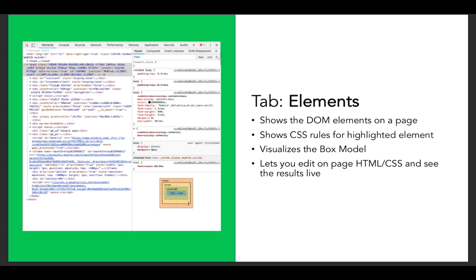So this can be handy when you're having layout problems. You're trying to figure out why these things are running into each other, or wait, is that a space made by a margin, or is it a space made by padding? You can look at the rules, or sometimes it's just quicker to look at the picture. And then you can actually modify all the stuff that you see in this tab.